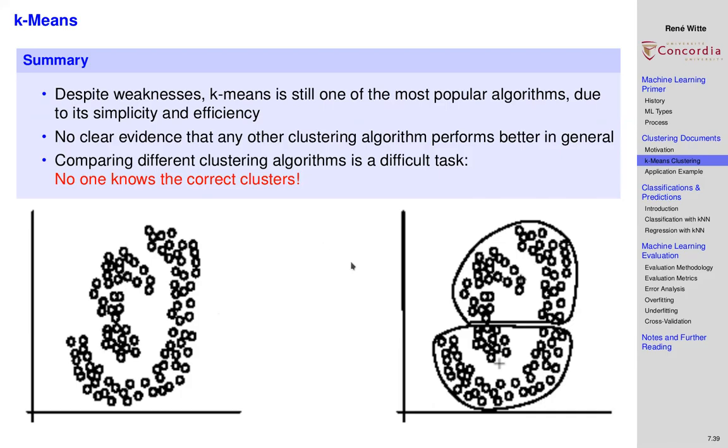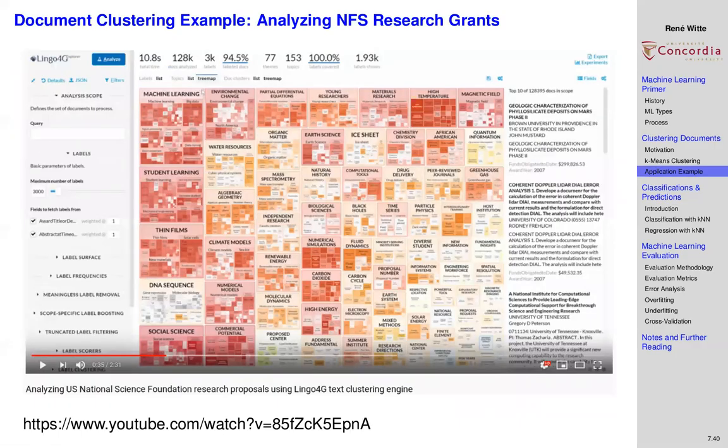In a machine learning course, you're going to learn more clustering algorithms. Here, we're probably not going to look at a lot of those because, again, this is covered in the machine learning course. So this is one initial analysis step in, for example, document analysis. Here's another example for a document clustering step where it's used to cluster research grant proposals. So NSF is the US National Science Foundation, and it's used to analyze the research grants, the applications for research funding, and group them together in different topics. And there is a nice demo for commercial text analysis engine, which you can also check out on YouTube and get a bit of an idea what you can do with clustering on documents.